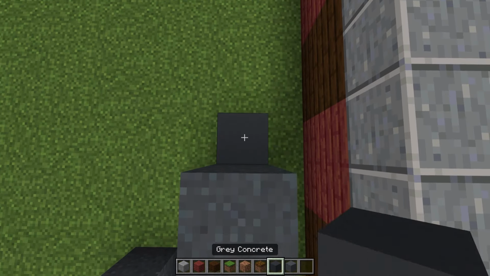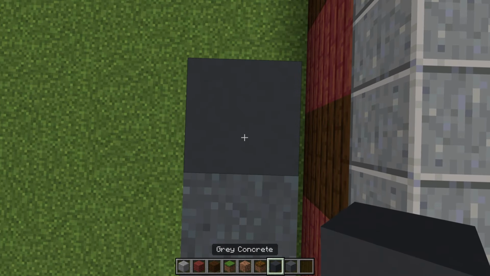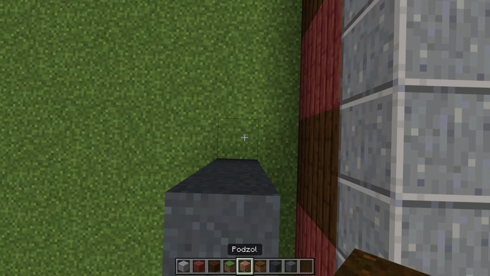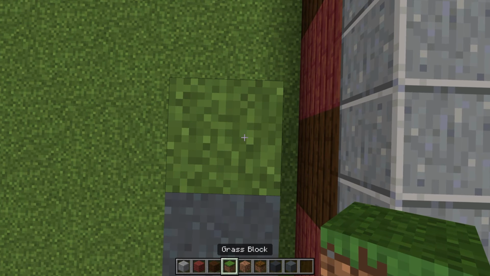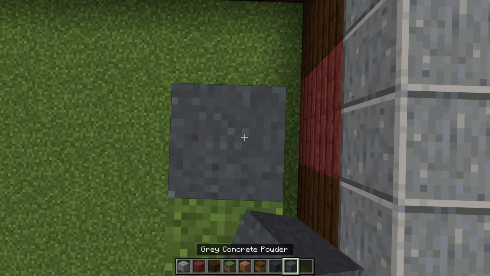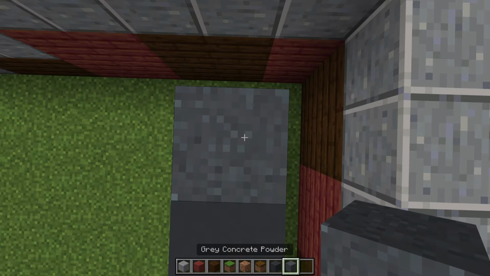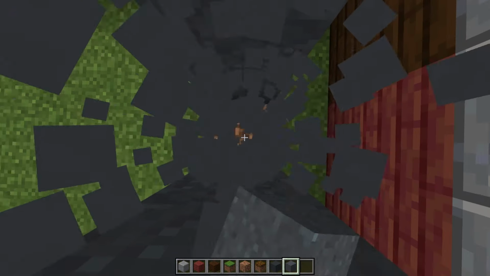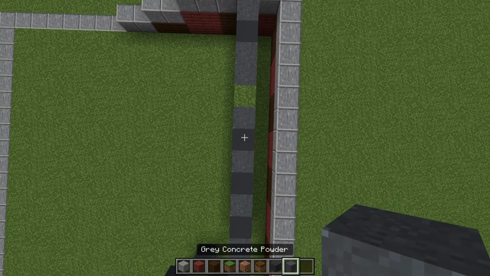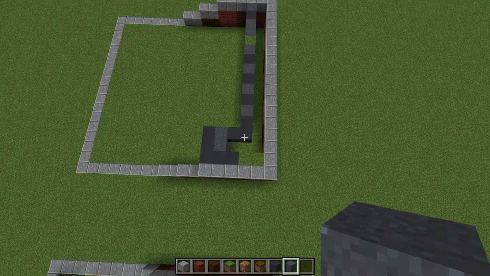And then my concrete powder, concrete, powder, concrete, powder. I'm going to do a grass block now in this one. And then I'm going to take myself my concrete powder again. Concrete powder up here. And I will switch this one for a powder, this one for a concrete, and powder up the end like so. So I have one strip kind of across here like so, looking pretty cool.